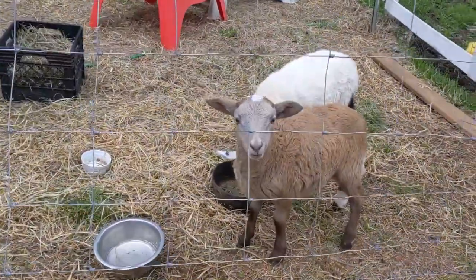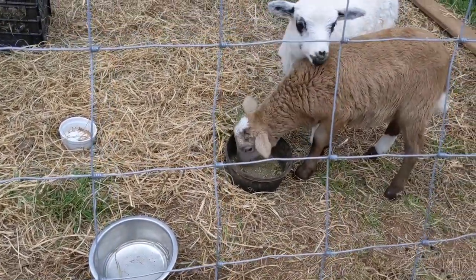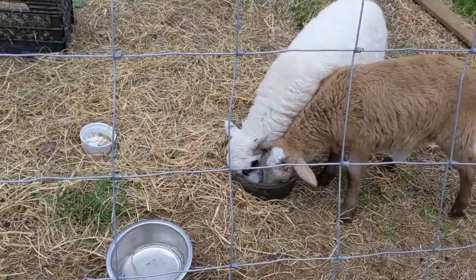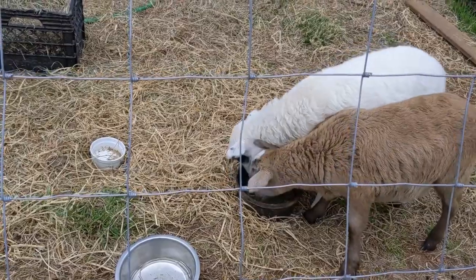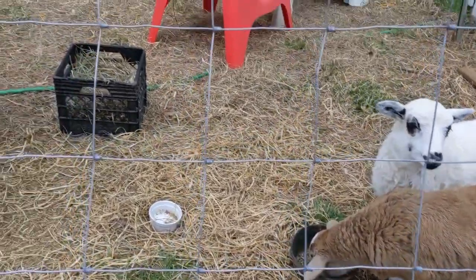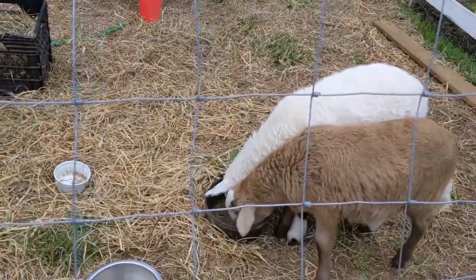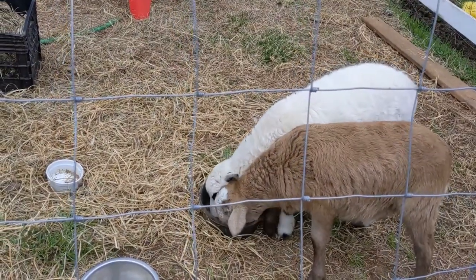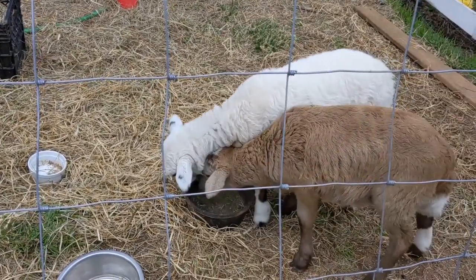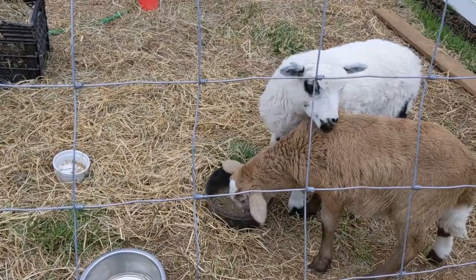Even you guys got some food, huh? Did you drink all your water or did you spill it? We are trying to train them to drink water and we can't seem to get them to do that. We were giving them alfalfa hay which they were eating like crazy, but we ran out and transitioned them to Bermuda and they don't like it. But they like their grain and they like their milk. I just need them to get used to drinking water so we can reduce the amount of milk they're getting.